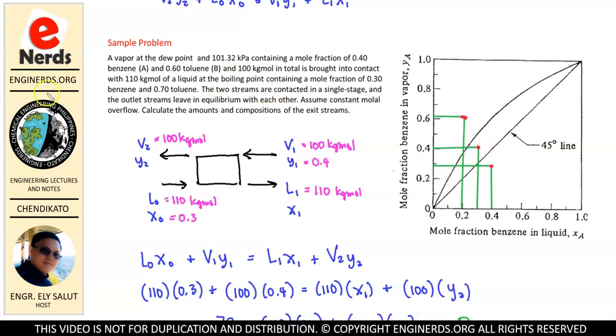So, if we draw a straight line dito sa ating mga nakuha na values, okay? If we draw a straight line here, okay, so medyo hindi lang tayo nagsasakto because we didn't really use a ruler, no? Kailangan kasi natin gumamit ng ruler dito para masigurado natin na straight ang ating mga lines at makuha natin yung exact value. Now, ang kailangan nating makuha is yung intersection ng ating line at nitong ating curve, which is right here. Okay? And with that, we can get the value of x and the value of y.